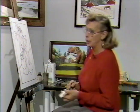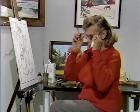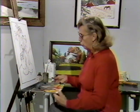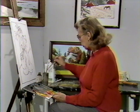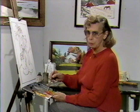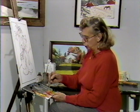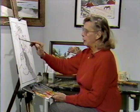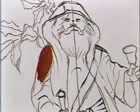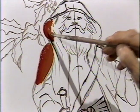Anyway, this is the moment where you can begin to apply color to a canvas. Before that, it's guesswork. Naturally, this is all extremely less is more in this instance. If you had the time to do all the details, and you wanted to make it actually look like a ceramic piece, then you would have to concentrate on a great deal of what happens to ceramics when the light hits it. In the meantime, I'm going to be rather content in the first part of this two-part piece to apply the paint carefully with nice little deliberate strokes with paint that comes directly from the tube. This is alizarin crimson.